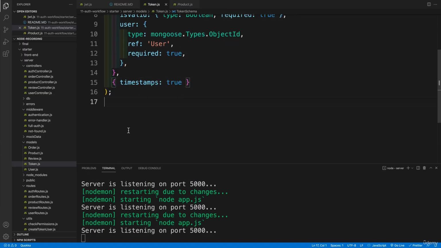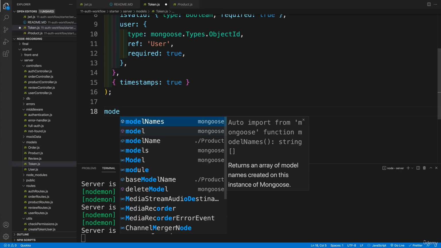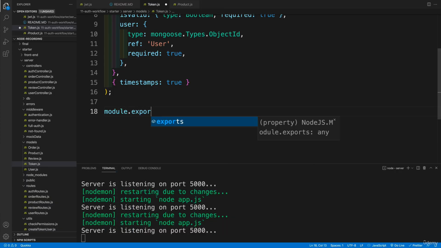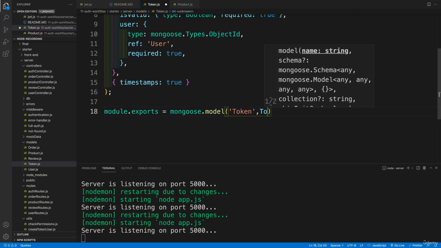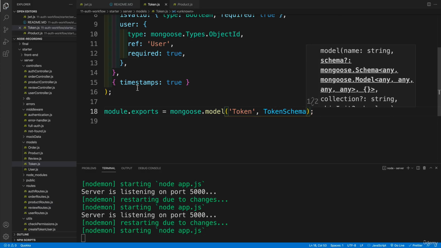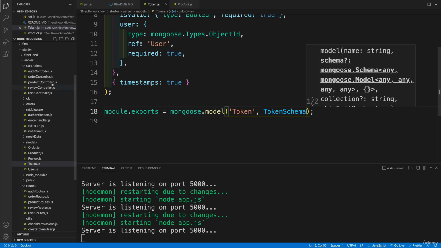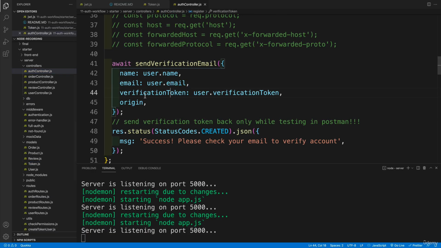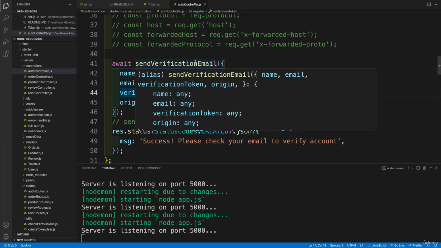Last but not least, we want to export. So let's go here with module.exports. That is equal to mongoose.model, and we'll set it up as Token, comma, and then tokenSchema. And with this in place, now we can start slowly refactoring our code in the auth controller.